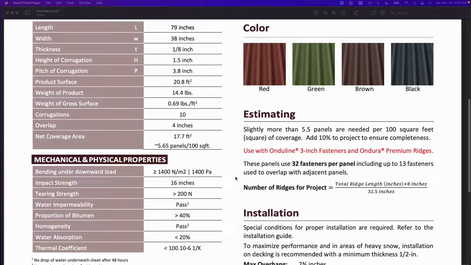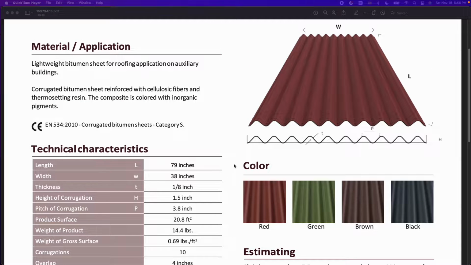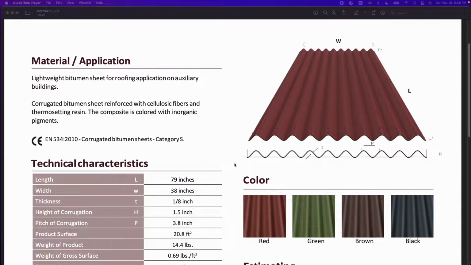So today I will be showing you how to make a corrugated roof panel in Autodesk Fusion 360. Now this is the exact product that I will be referencing in order to make this design, and this file also contains the exact dimensions that I will be using. So I will leave a link of this file in the description if you want to follow along with these specific dimensions. However, if you have your own dimensions that you want to use, then you can just simply substitute those in for what I will be putting in.